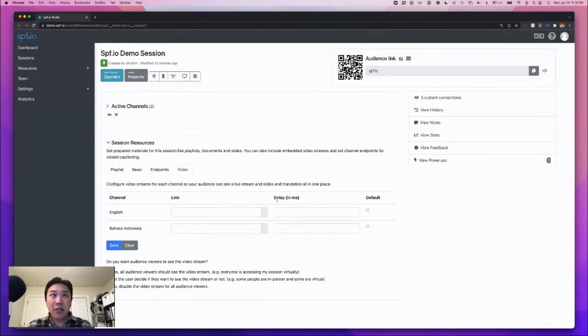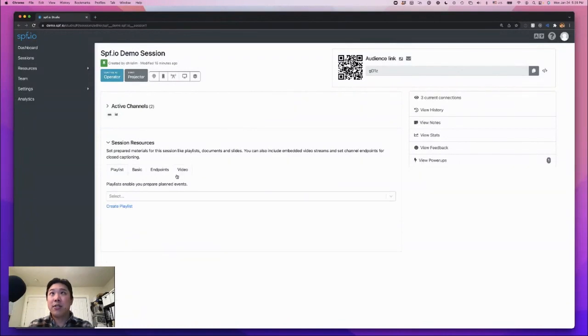Because live streams often have a delay, you can set a delay here so that the translation is more in sync with the stream. And that's really valuable when you want to use this feature. We do support using the audience view both for a hybrid event or only online or only in person by selecting one of these things. When you have it be hybrid, we first ask the user, do you want to watch the video stream or not? And if they're in person, they wouldn't want to watch it. And so they would get the non-virtual version.